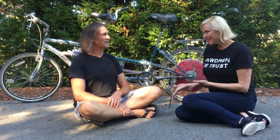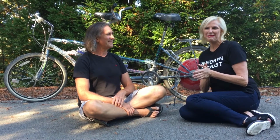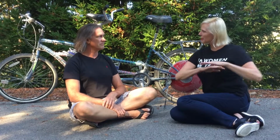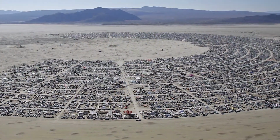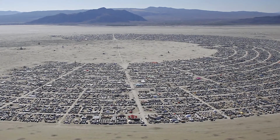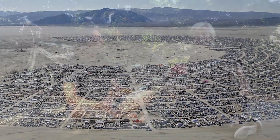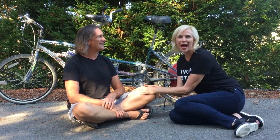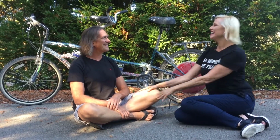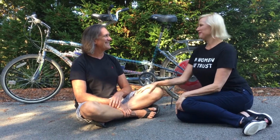And then the other thing that I loved about it was that Burning Man is a big area. How many miles across is it? A couple at least. It's a couple miles across, so anytime you're going someplace, a mile or a half mile or whatever, you're on your bike a lot, which is one of the things I love about Burning Man, because I love to ride bikes with my man. It's so romantic, which is awesome.